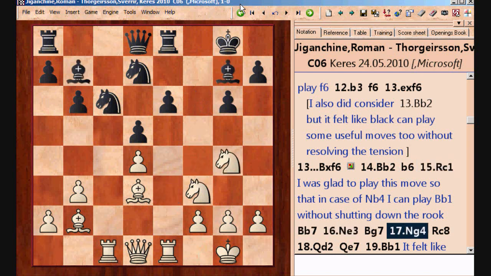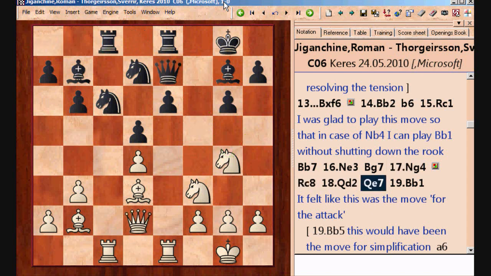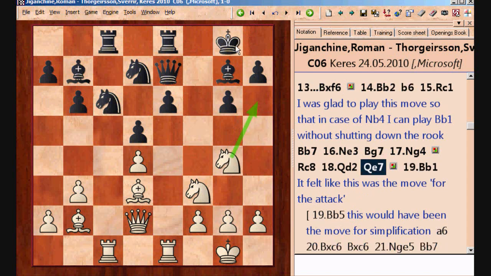And here I thought I got a bit of initiative, because it seems like my knights could be coming to some aggressive squares, but it turned out that there's actually not that much of an initiative, and my opponent calmly defends against it. Now he plays queen e7 so that in case I give a check on h6, he can go king h8, and then f7 is covered.